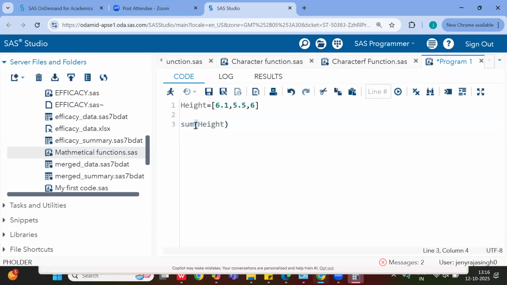After that, open the bracket, then give the variable name, or sometimes the column name also, and then end the bracket. If you run it, it will give the sum of the product. We will see one simple example.